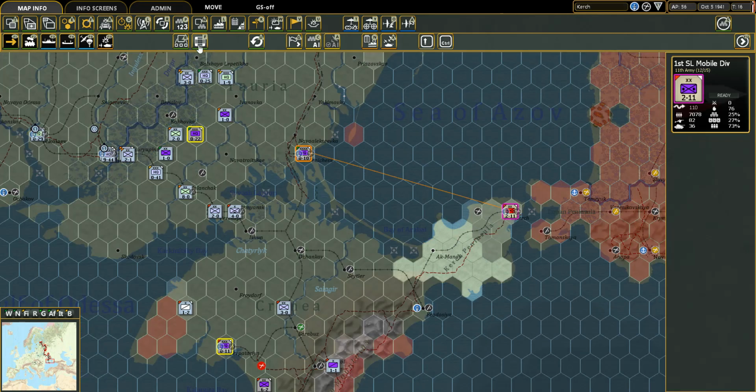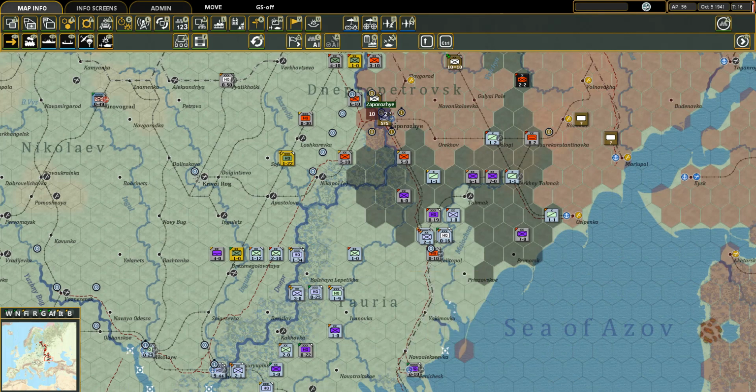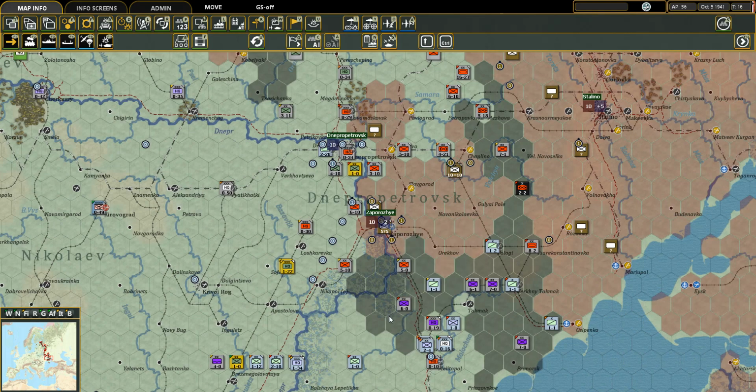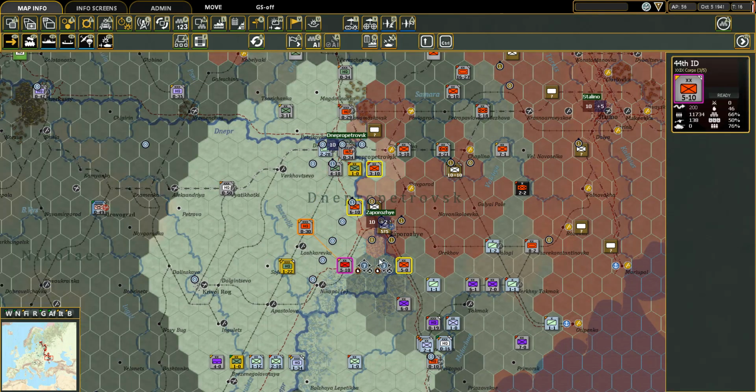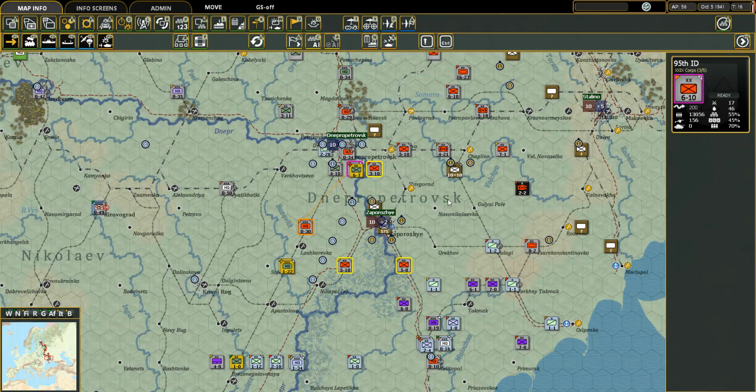Now that I've actually taken that Kurch hex, I also want to... Okay, I cannot build a fortification unit, probably because I took that this turn. Yeah, so now we have this corps. And one of the things that I want to do at the very least is take this airfield. I'll cross with you guys.